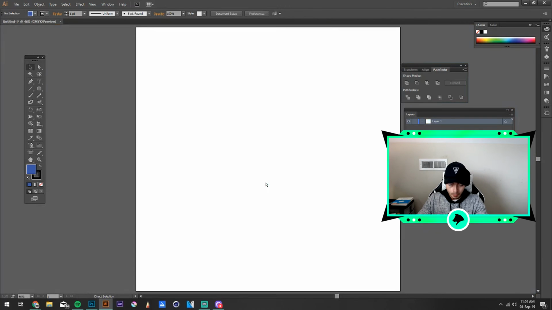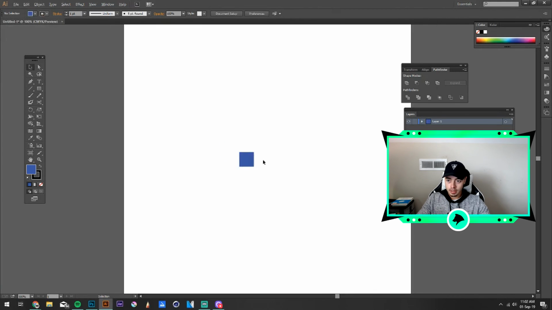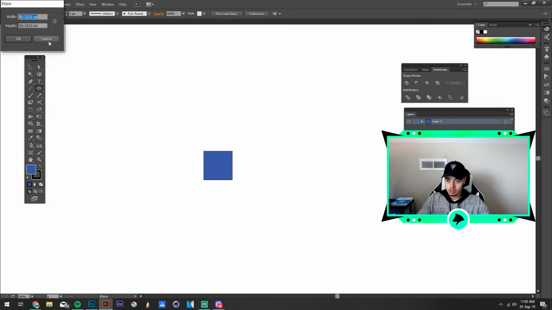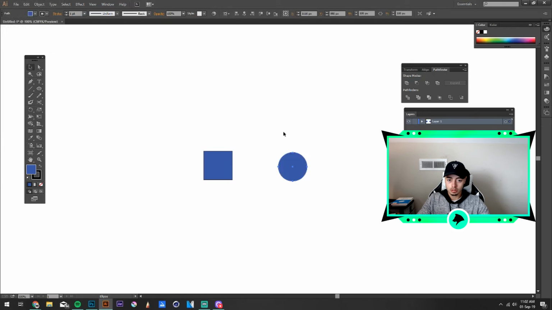So now we're going to dive into the shape builder tool, since we have covered every other tool in Illustrator on the toolbar. So basically what we're going to want to do, if you guys want to follow along in your Illustrator or whatnot, if you want to just watch, whatever, I'm going to start off by creating a 100 pixel by 100 pixel square, and then I'm also going to create, whoops, a 100 pixel by 100 pixel circle.